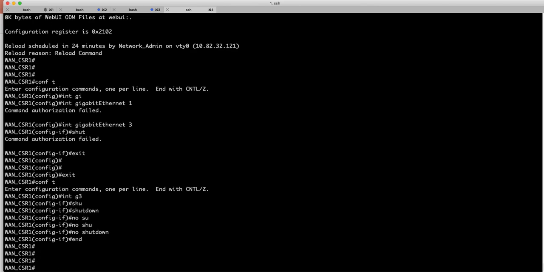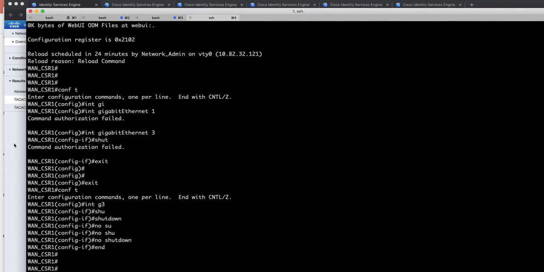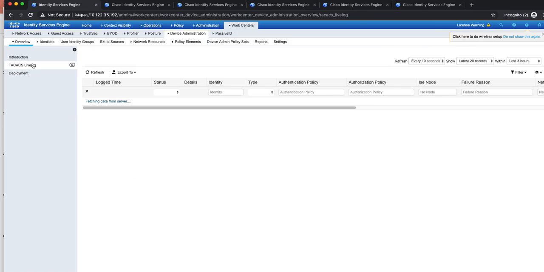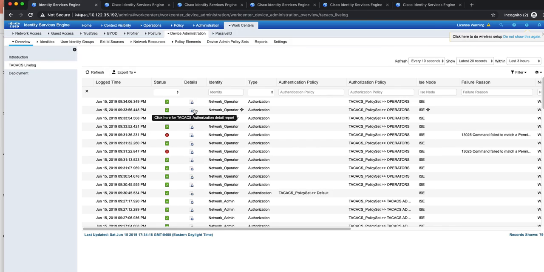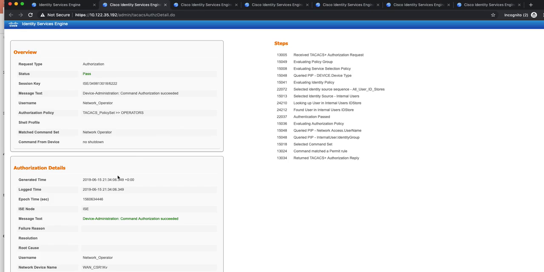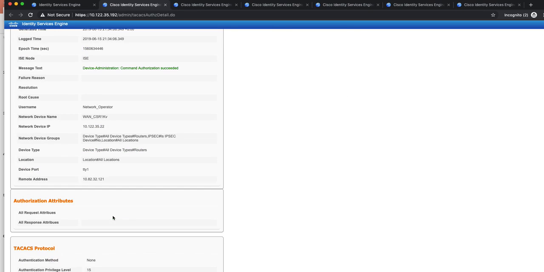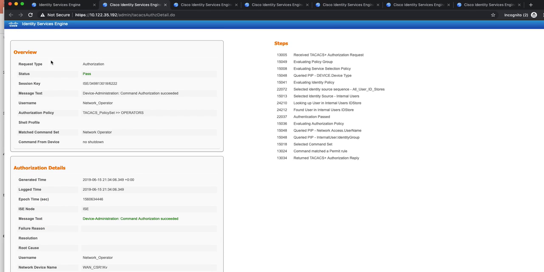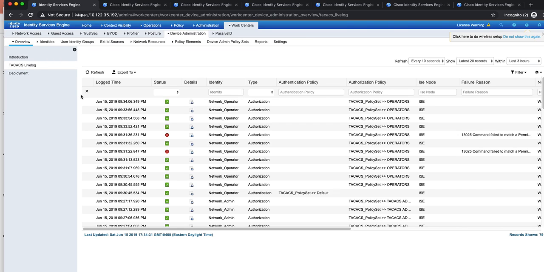So no doubt about it that the command is enforcing, and we can verify the same again in the TACACS live log. So the latest authorization is network operator issued a no shut command, very detailed authorization and accounting.